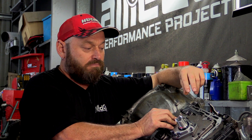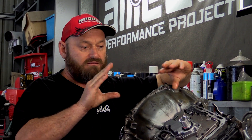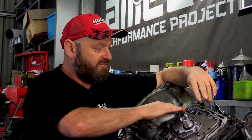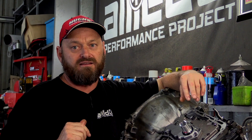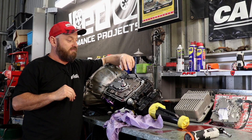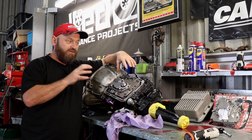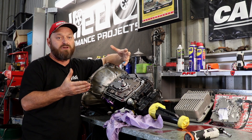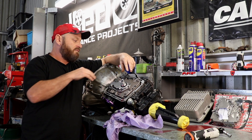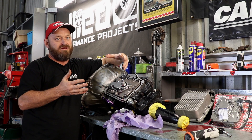So Mark went back over it. We pulled it apart and found that the valve body itself was damaged — it had been compressed or overheated. It's a cast aluminium case and the shuttle valves wouldn't move freely in the valve body, which is a pretty good sign it's not happy. We tried using a different valve body just to proof the concept, but there are a lot of different castings in these things and we had no success with that.